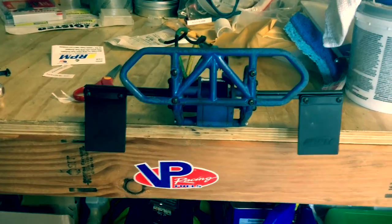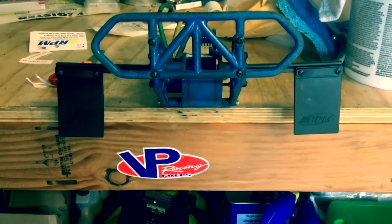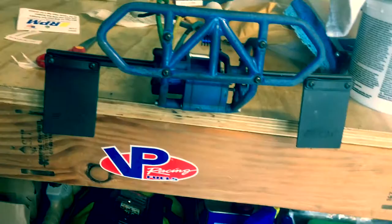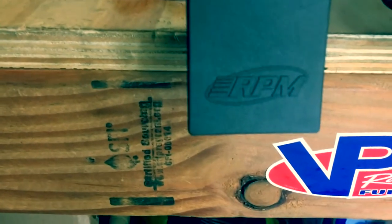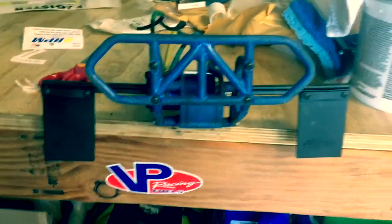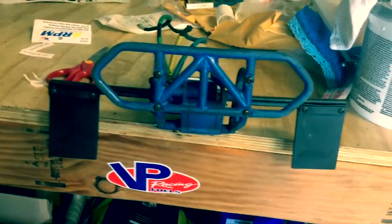So when it's all said and done and everything's mounted up, it looks like this. And I have to say, at first it looked pretty odd with all these sticking out really wide. But I think that when I mount this to the car, it should look somewhat more realistic. You have the really nice little RPM logos. And I was talking to my friend about how they dip down underneath the skid plate area. He said that if they are too long, they'll grind off and mold themselves to the car, basically. It doesn't sound pretty, but I think it's going to work well.